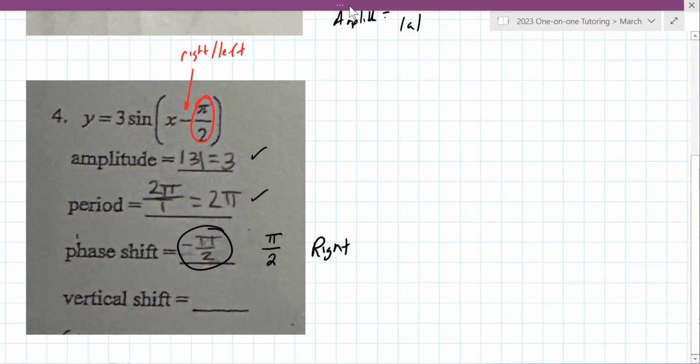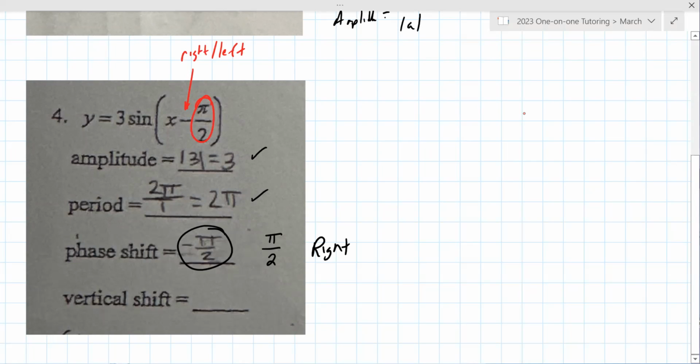So the short of it is that if it's plus C, it's left. That means left C. If it's minus C, it's right C. But that's only if there's a 1 in front. So there's a little more to do, which doesn't apply to this problem. But if you're not sure what I'm talking about, I can give you more clarity on that. No, yeah, I understand that.